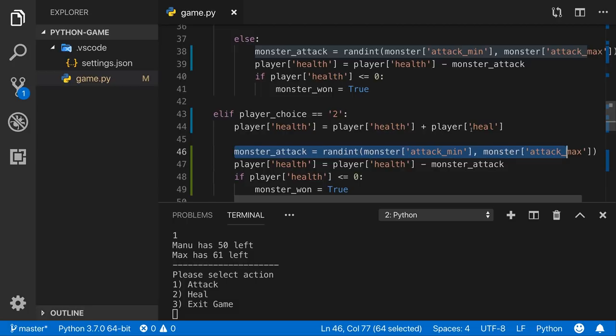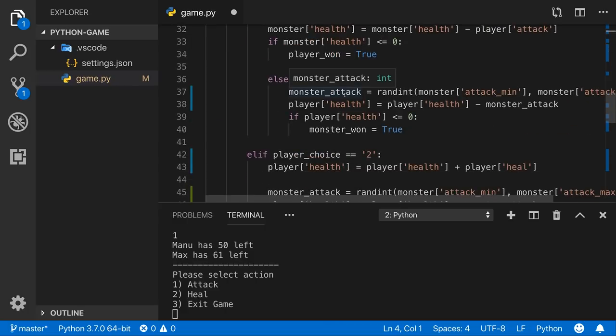Because what is actually happening right here is we only need this code to get this random integer. Now, wouldn't it be better to outsource this code and to be able to refer to the result of this calculation right here in monster attack? At the moment, this is not possible because we first have to define or declare the variable to get back this value. Situations like that are the perfect application area for so-called functions. Now, what are functions? Functions basically allow us to run a specific predefined code whenever we call such a function. Calling a function simply means that we tell the function that it should be executed now.